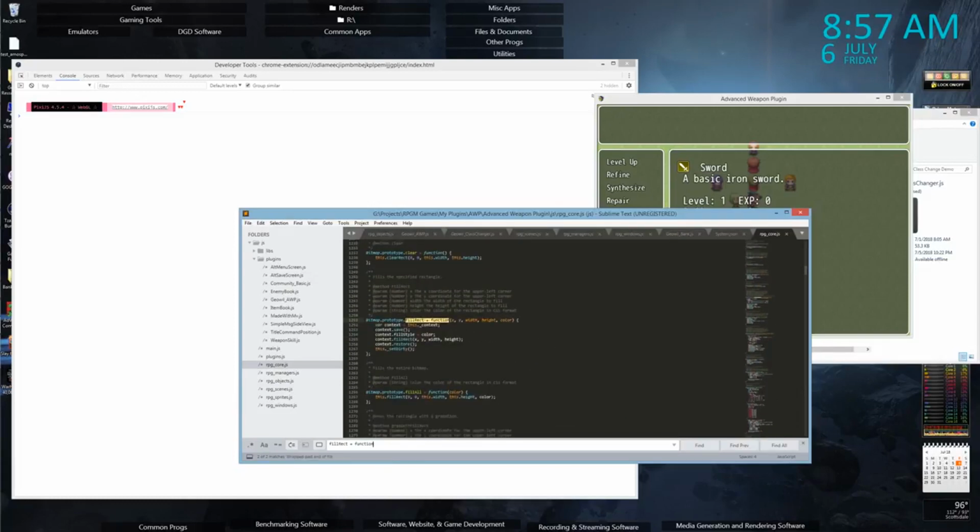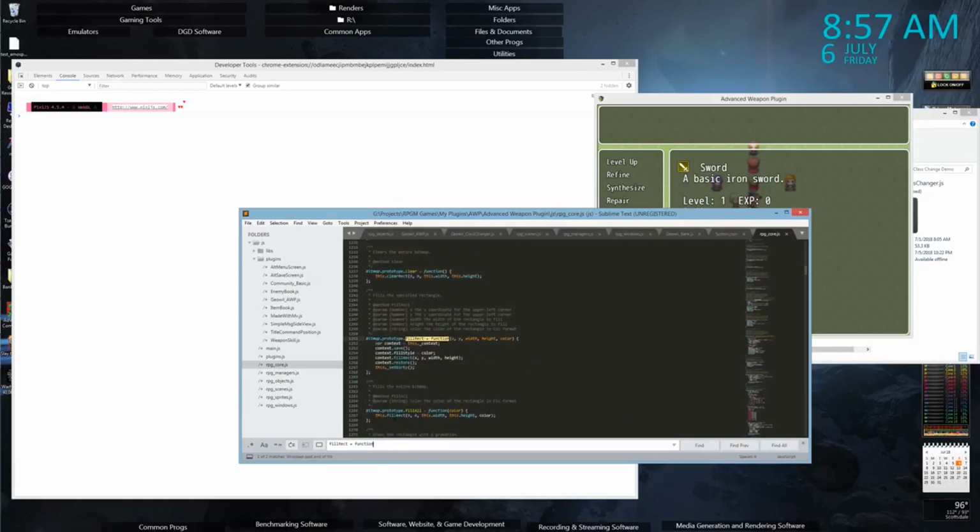So yeah, oh, bitmap, and I guess it's this one. So we have to pass through a color. So X, Y, width, height, and the color. Fill style equals color.